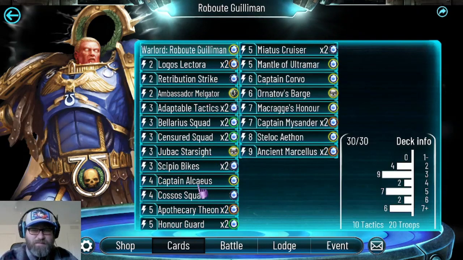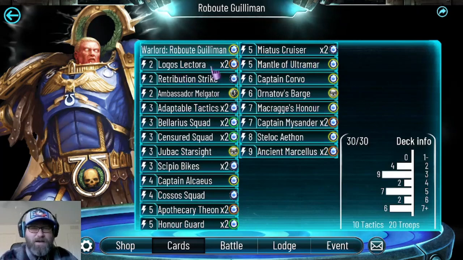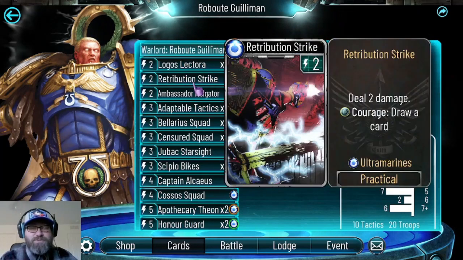Jubak, obviously, Captain Arceus, and that's Mantle is really the pinnacle of legendaries in this deck here. Logos Lectura. I've got one Retribution Strike in here just because a 2 to draw is not bad.